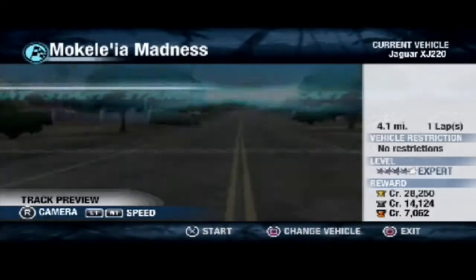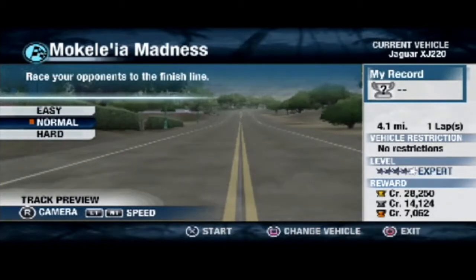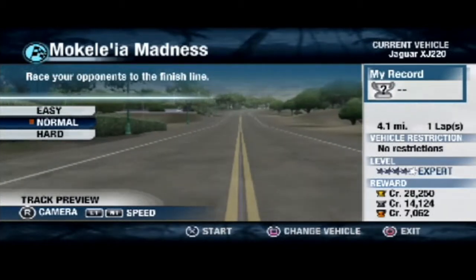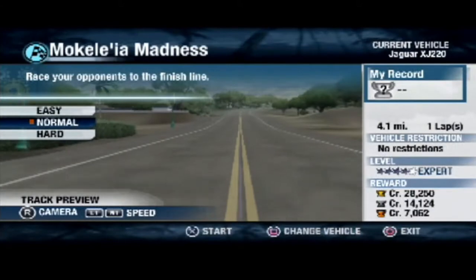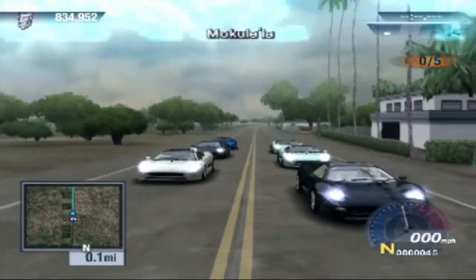Madness, this is called. Something madness. I don't know how to say it. Makalia Madness. So this is a 4.1 mile race. Expert difficulty, no restrictions. We're driving the Jaguar XJ220 for this one. I do love the XJ220. I love it. I've been driving it loads in Gran Turismo 4 as well. Obviously, off-camera playthrough, not a recorded playthrough yet.